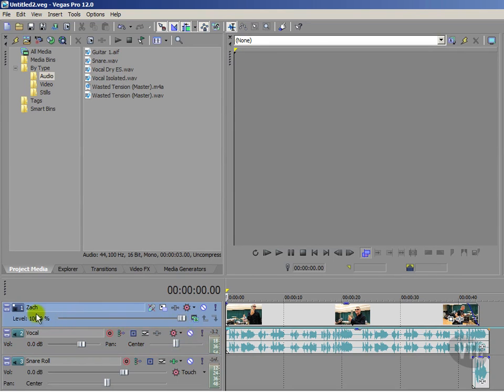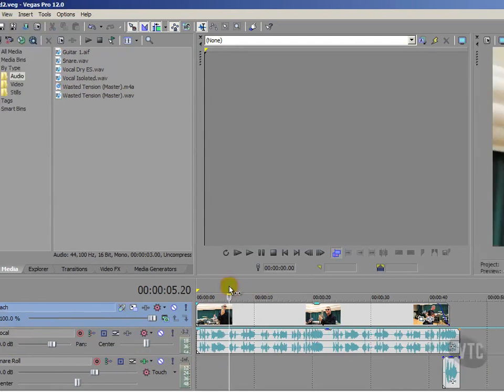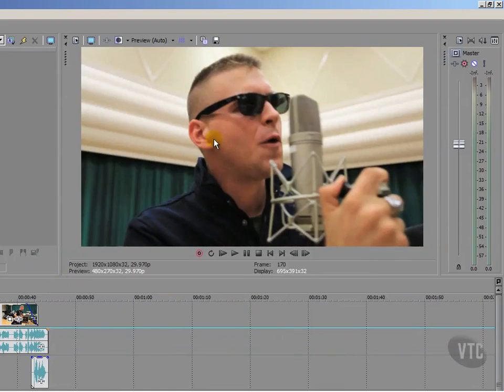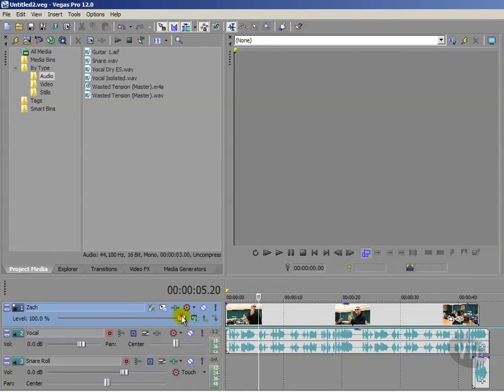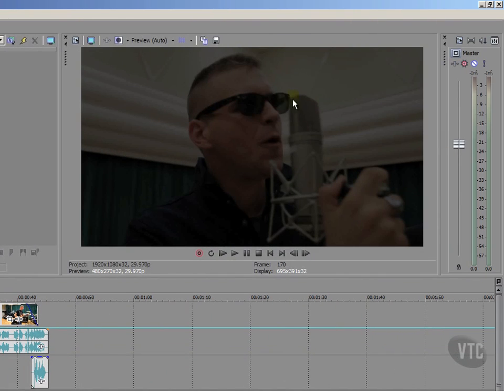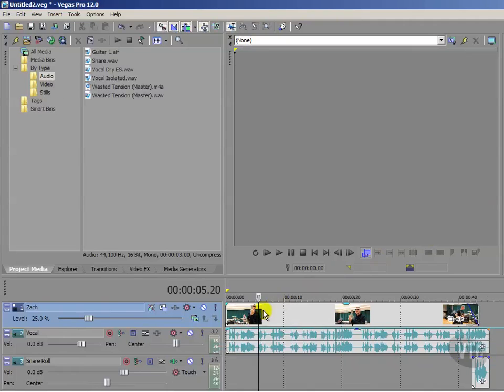Anyway, I want to look at this level slider. At present it's set to be 100%. So if I now place the cursor over here, we see this track in the main view. Now by dragging to the left down to 25%, keep your eye on the main view. As you can see, this affects the track visibility and I suppose is the visual equivalent of reducing volume on an audio track. Right, I'll take it back up to 100%.